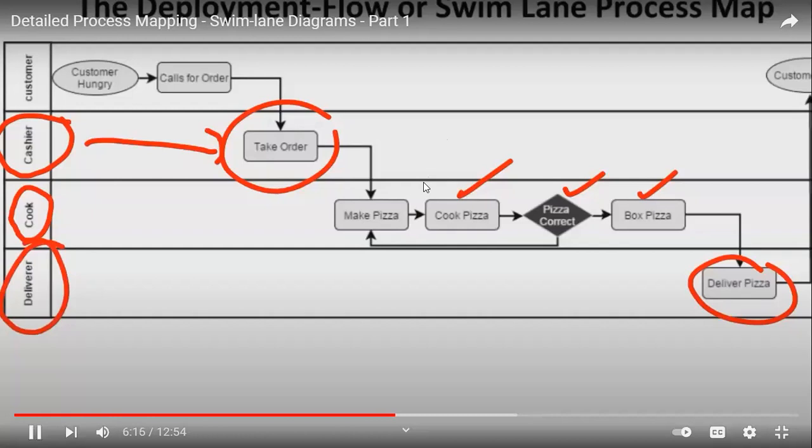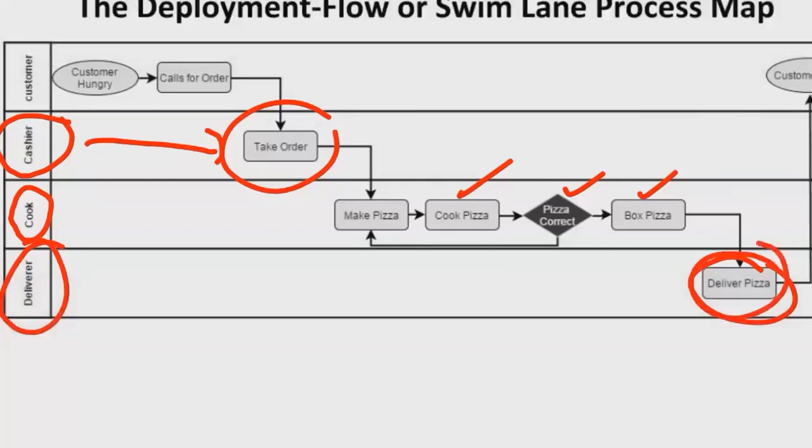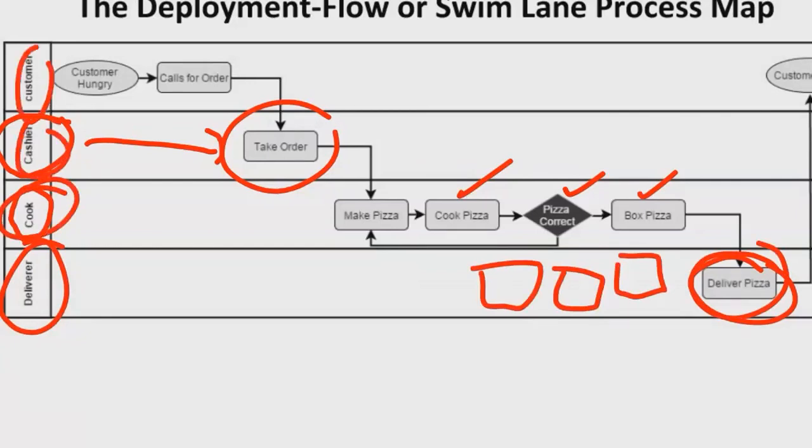Driver, and they find out that they do more than just deliver the pizza. There's a whole bunch of other things that happen. They have a container, a lane that they can put all of those additional steps and activities in, and it doesn't actually mess up the space that is being used for folks that were entering information about the cook or the cashier or the customer. Makes it easy for iterative updates to the map.